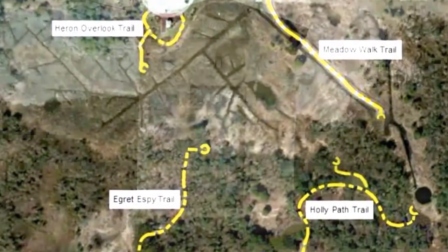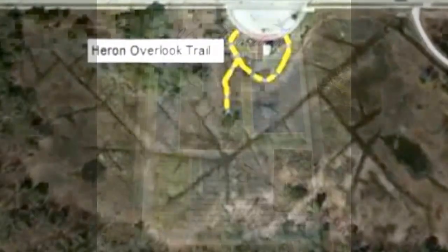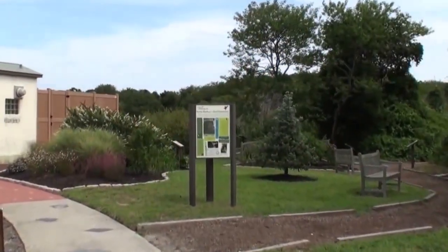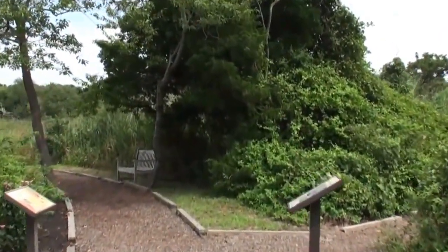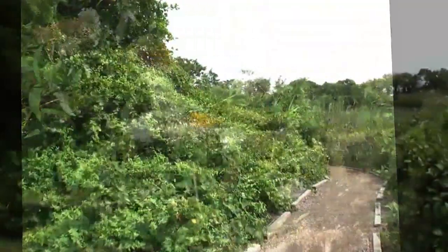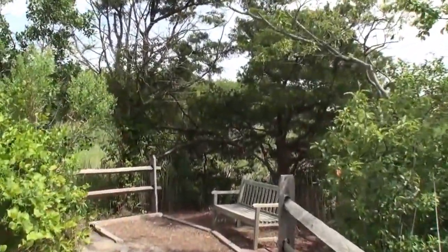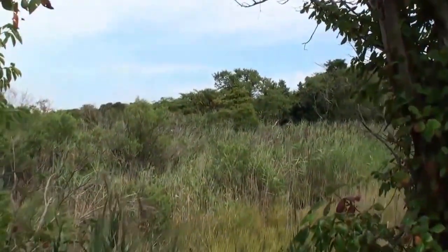Four trails enter the sanctuary. The Heron Walk and the Meadow Walk are flat and accessible to all ages and abilities. The Heron Walk is off 3rd Avenue and takes us into the saltwater wetlands. Flanked by butterfly gardens and an ever-watchful mockingbird, we walk down the path to find a very quiet, secluded spot to just sit and maybe think — that is, until we're scolded.